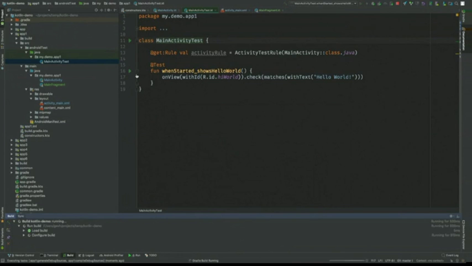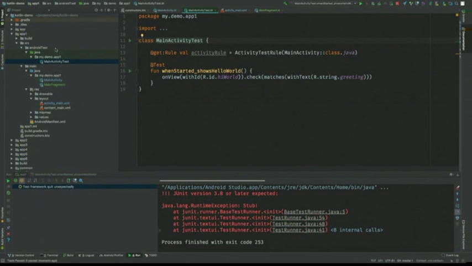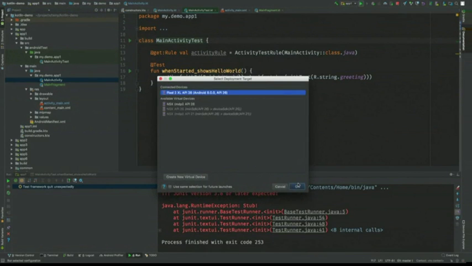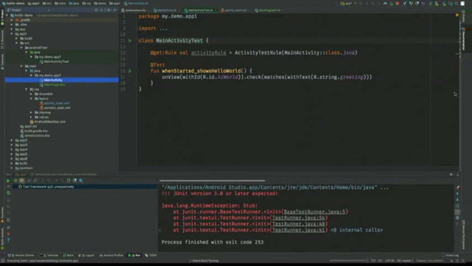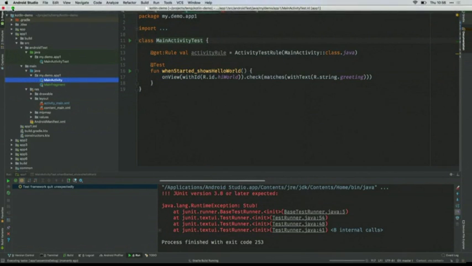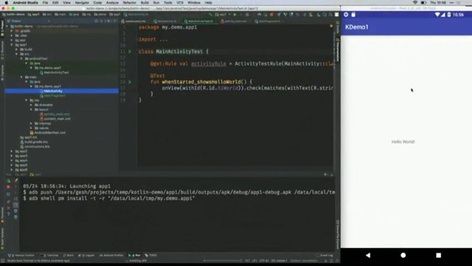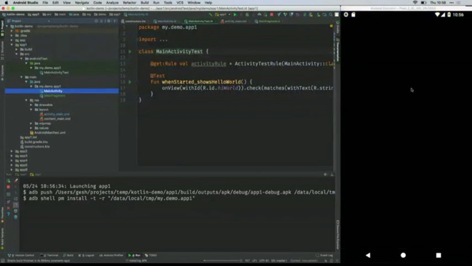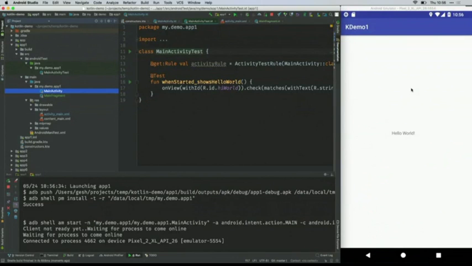Hopefully this works. Oh, fun times. Okay, well, we'll just launch the activity then. Hooray! Nothing changed because we just added a fragment.